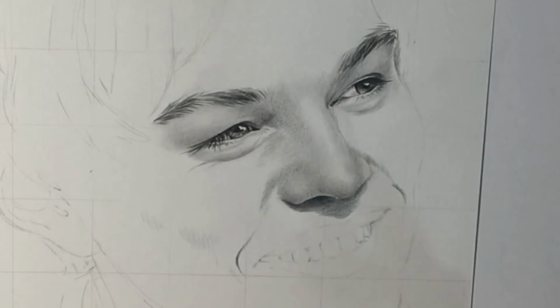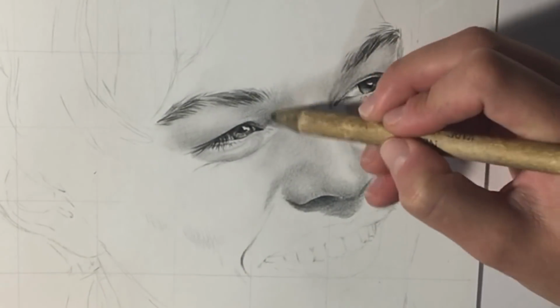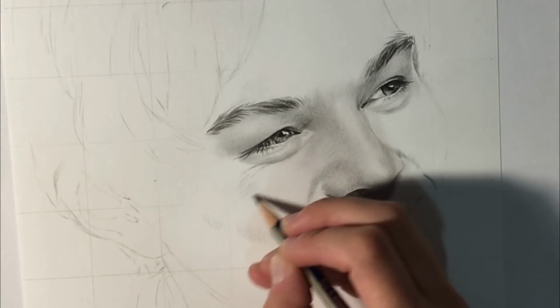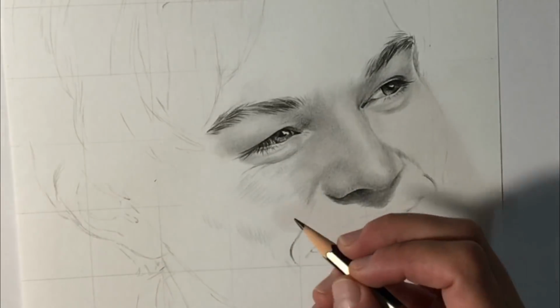Just to point out, at this point in real time I've been working for about 45 minutes, so I'm really taking my time and making sure that the work I'm putting into getting that shading really smooth is taking a lot of time, but it will really pay off in the end.